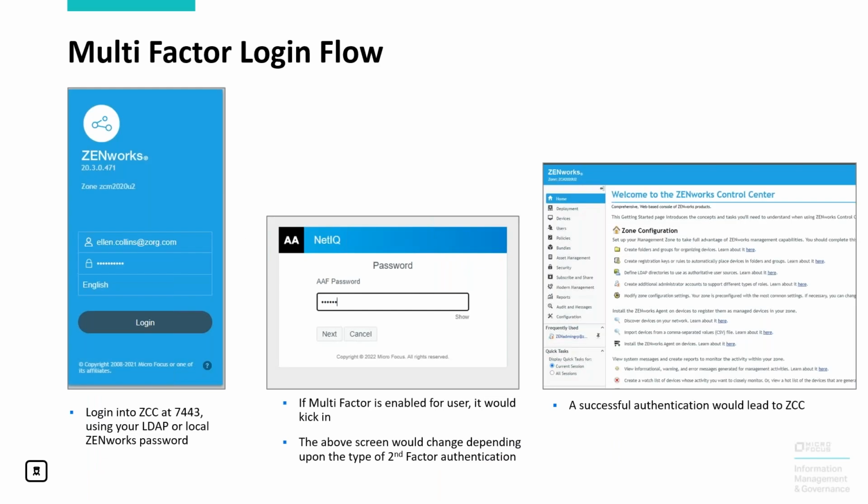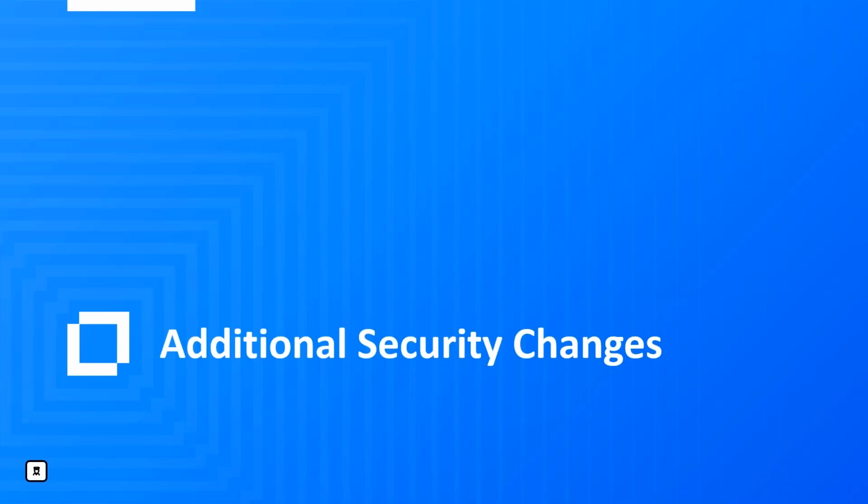If they then log in, they will get an additional prompt with an additional window where the multi-factor component is asked. So if you have an SMS OTP, for example, you get an SMS on the phone that is known to the system, and if you put that in, you will just log into ZCC as normal. So that's the way that we can do things.